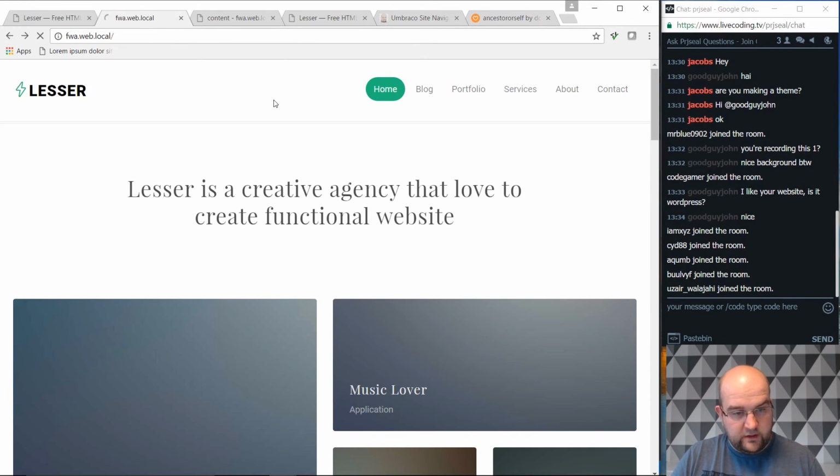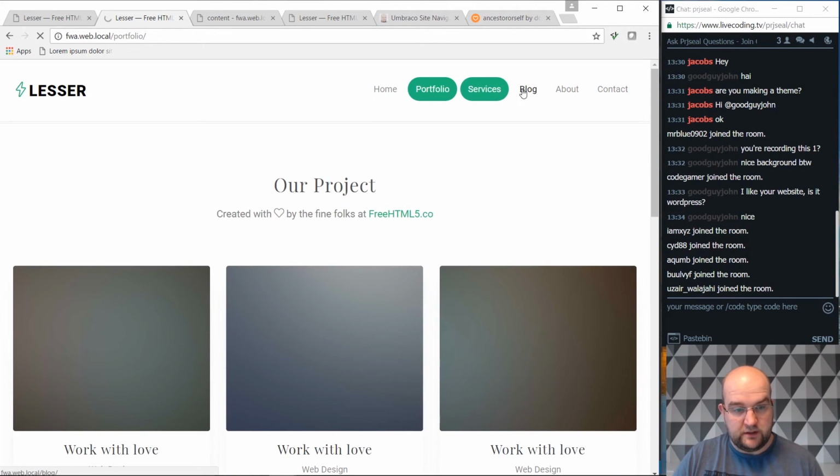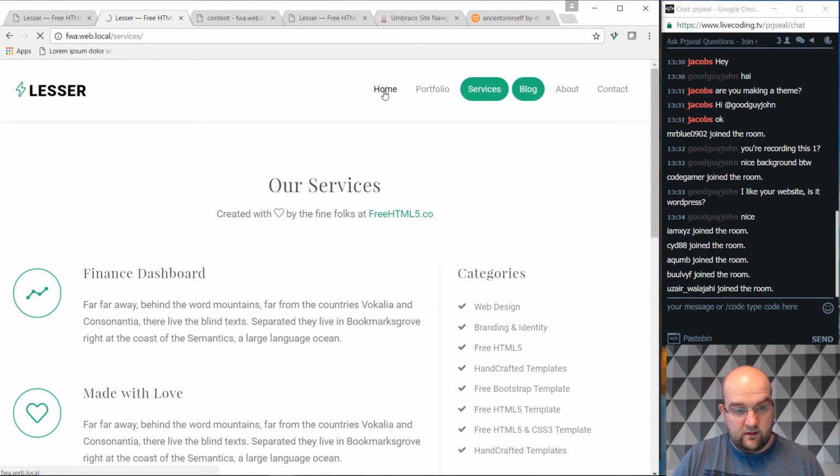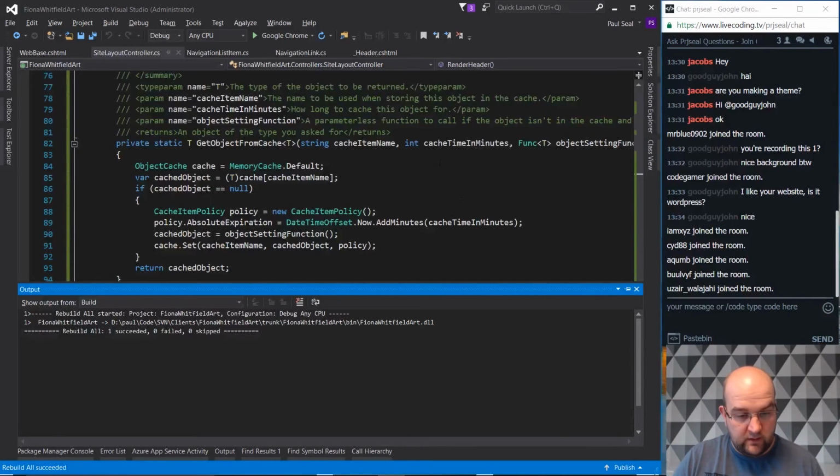So if I do a refresh now, on the first try it will generate it and put it into the cache. So then this is going to prove that it's getting it from the cache for us. Right, so there it is, it already put it in the cache, but it's doing it every time. So that's the one we want to avoid. We don't want to have to do that every time.